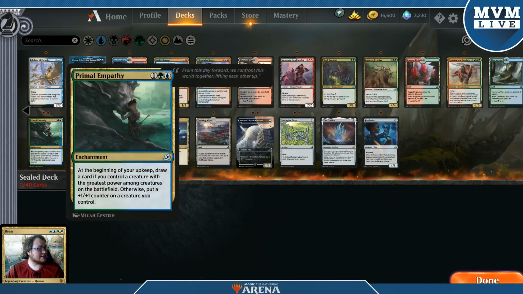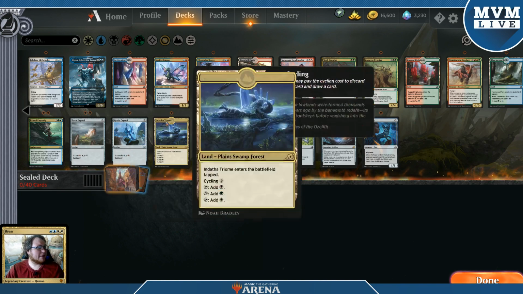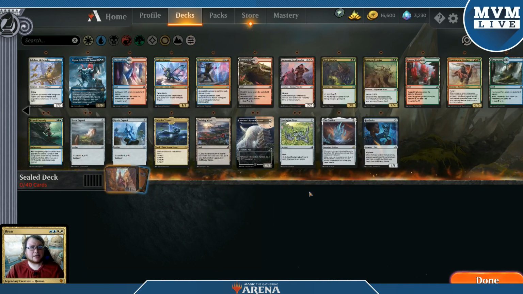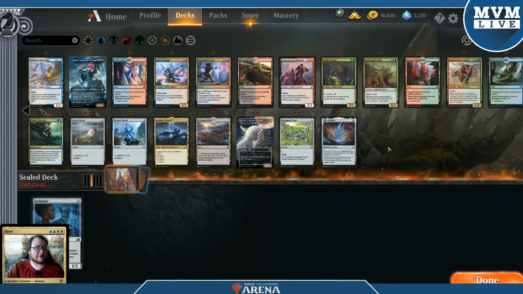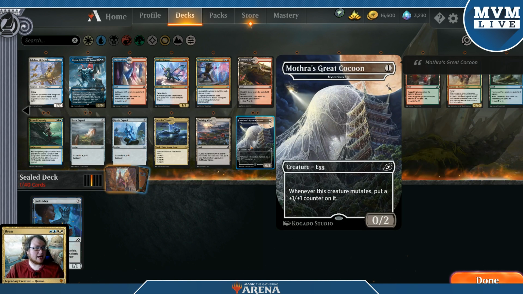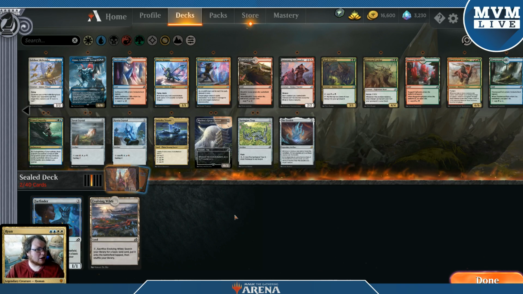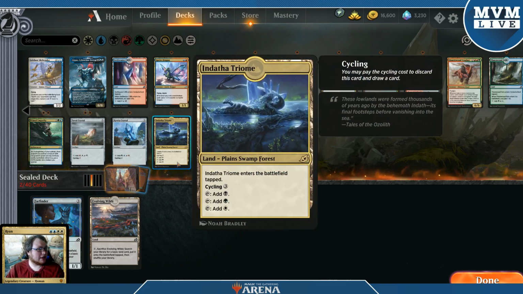But then I'm missing out on some things like this Primal Empathy, blue, green. But I think blue, red is where I want to be. I think blue, red, white. So that's a good land fetch there. I don't know if I'm going to have a lot of mutating. Evolving Wilds is a great land card to have. So this would help with red, but I don't know if I really need the mana boost. Maybe I will.